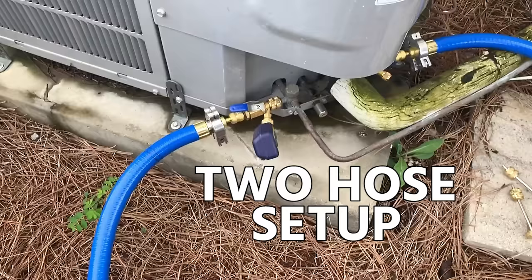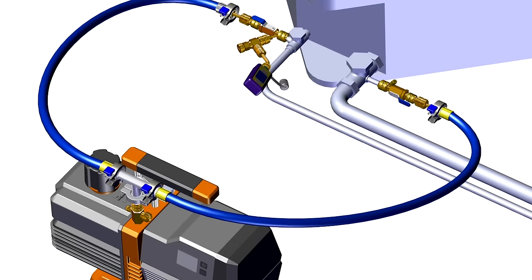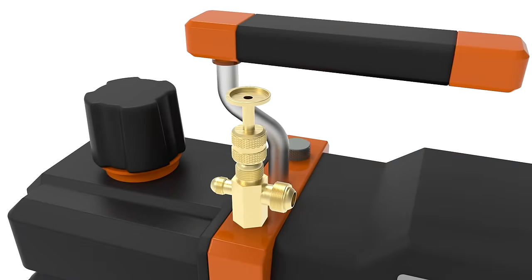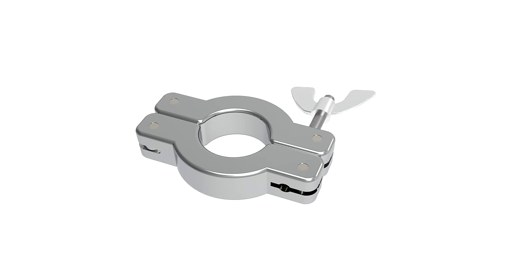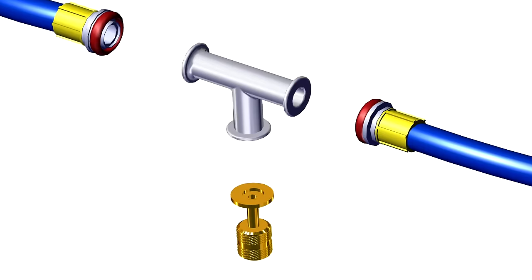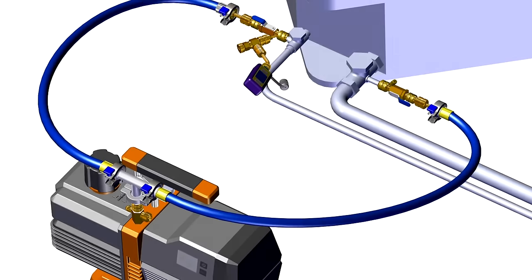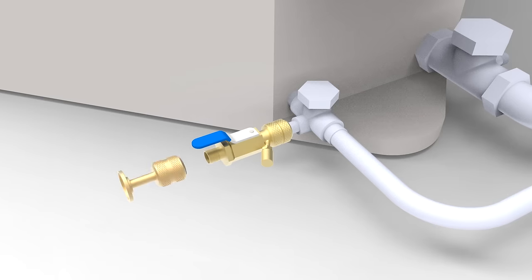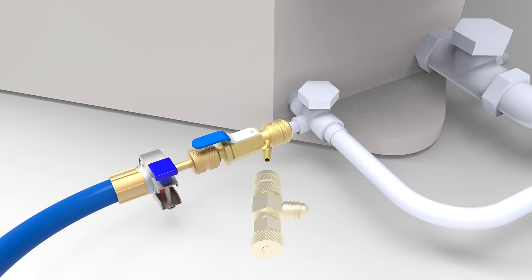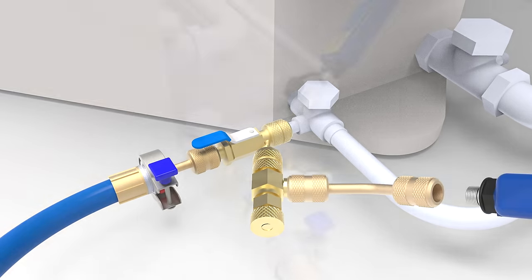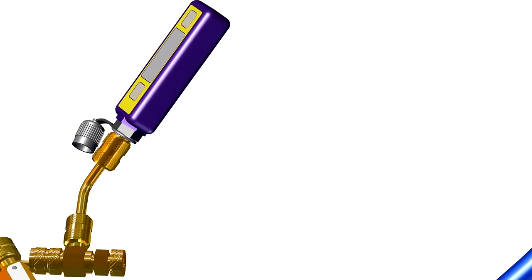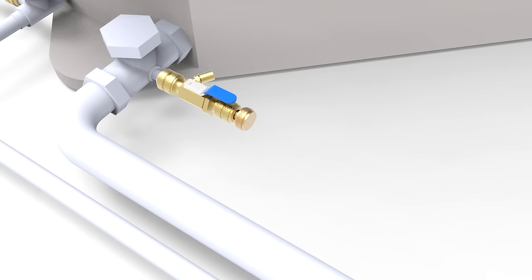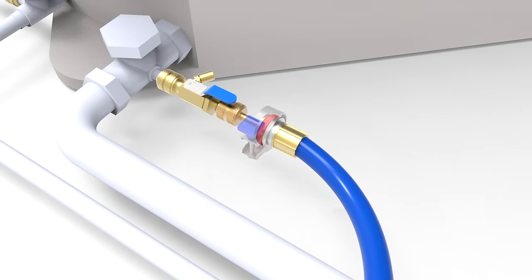I want to finish up by showing the two-hose process. If you're going to pull with two hoses, connect the micron gauge on the side port of the core remover tool — on either the liquid line or the suction line, whichever you prefer. Recognize that when you do your isolation test, it's almost certainly going to jump up a little as it equalizes, because when you're pulling from the same side the micron gauge is attached to, it's being affected by the lower pressure at the pump. Once you isolate off, those micron numbers will jump up a little, so when using the two-hose setup you'll need to pull it down a bit deeper and account for that initial jump.